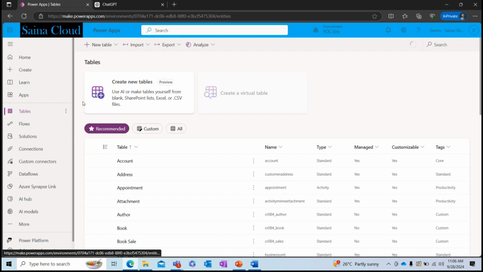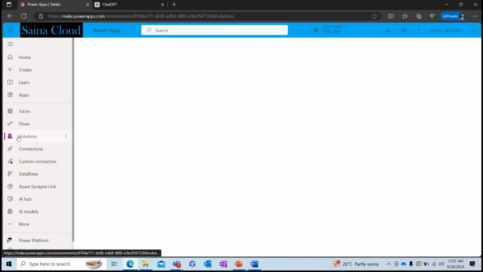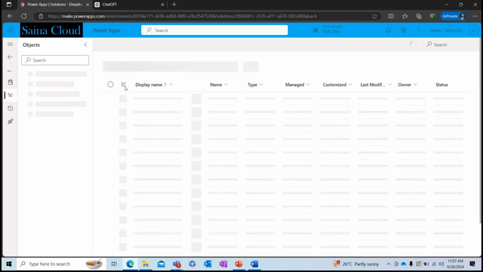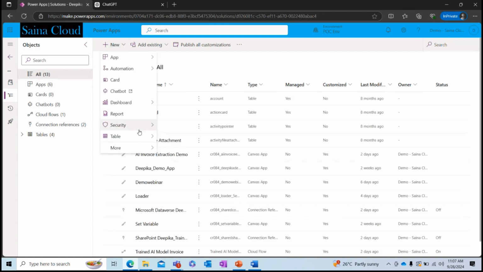And then you can see create new table and create a virtual table. If you create a new table, by default it will appear on our environment homepage. Or else if you want to create your table in a solution, it is also possible like this. Just click on your solution, and there you'll get an option like previously: create new table or create a virtual table, just like this.